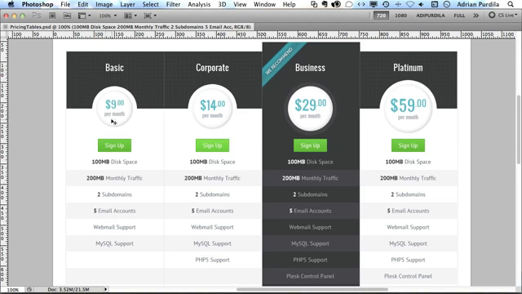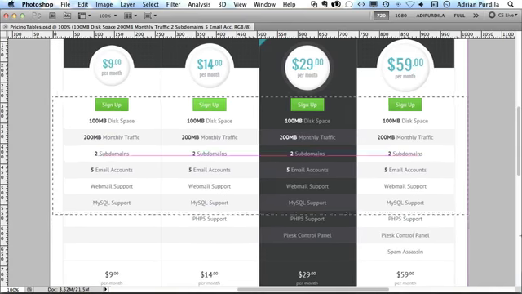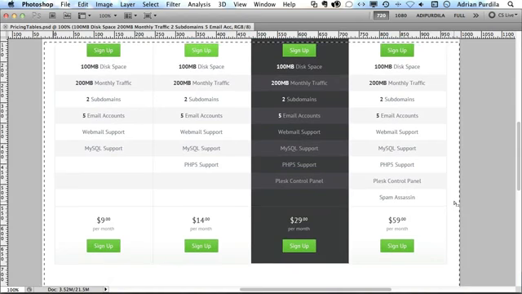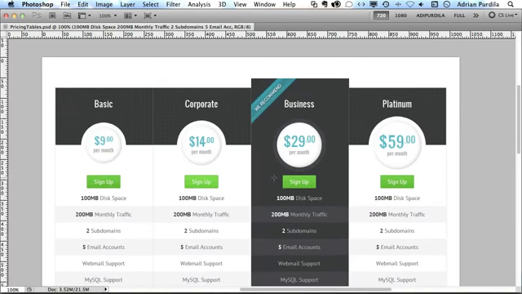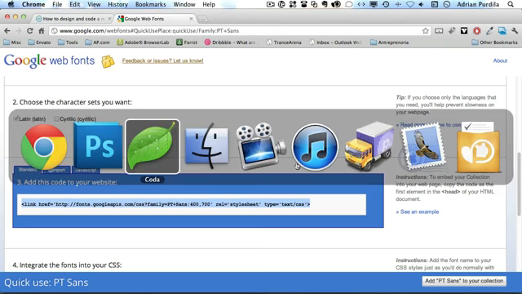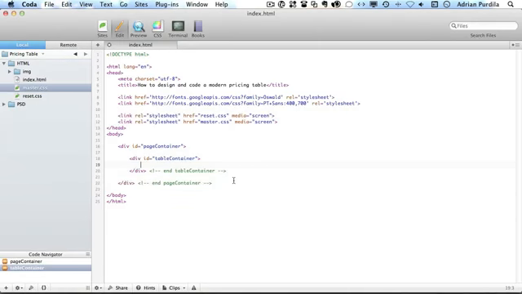So this is going to be divided in two parts. The first part, which is going to be this part, will be made up of 4 divs, which will be floated, and each one of them will have a 25% width, so it divides by 4. And the rest of the page from here to down here is going to be one big table, which we're going to style. So let's begin by creating the 4 divs. So we're going to have a div with a class, I'm sorry, of, let's call it table cell.